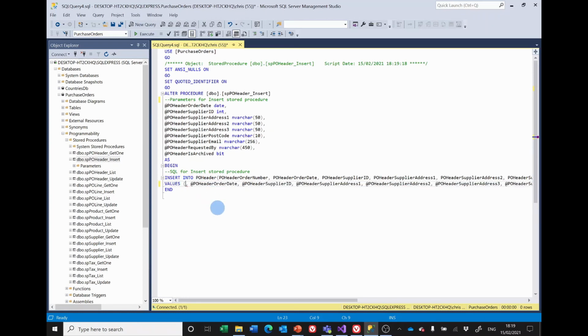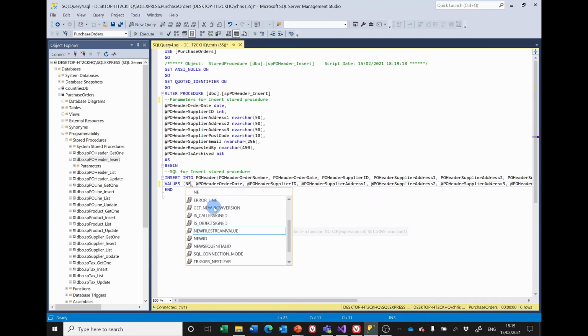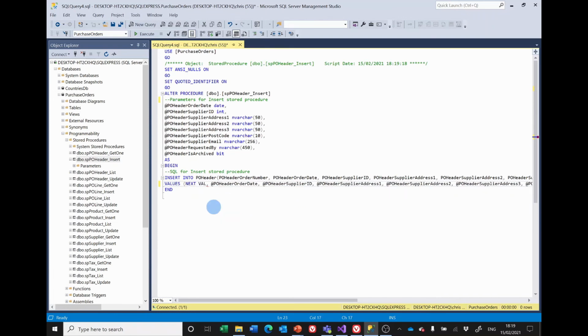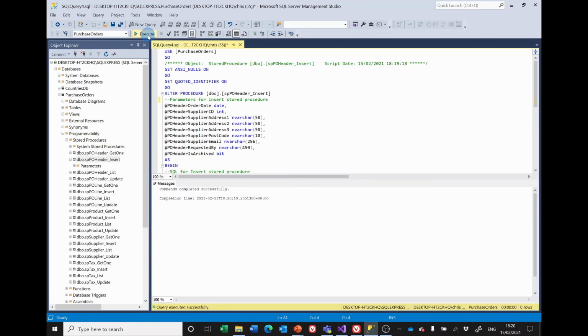And the bit that we want in there is to replace that with next value for next purchase order number. So I will execute that to change the stored procedure.